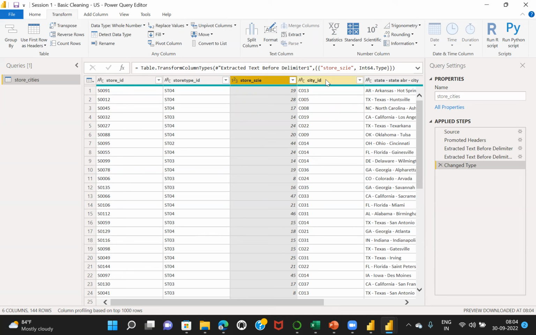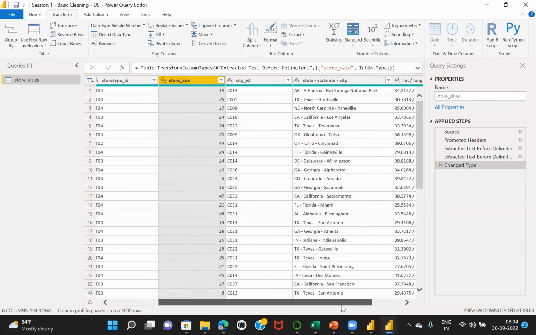Here we have only the city ID, and in the other column we have state abbreviation and city. So based on this, we can check which city has how many stores, since the company has stores in different cities, right?